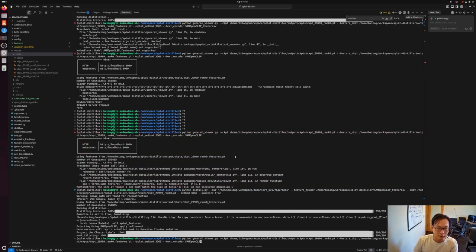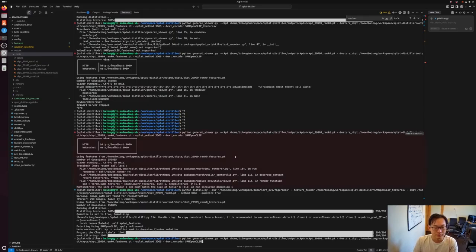And what's the difference between the quantized feature and the non-quantized feature? There are two major differences. The first difference is we do the quantization, so we make each cluster of features one cluster. And the second thing we're trying to do is the filtering. The filtering means that if we have a feature, we project it on the 2D mask and filter out those masks that are unreliable.